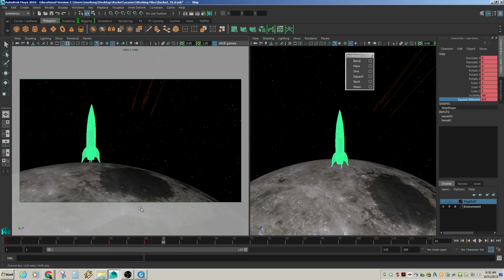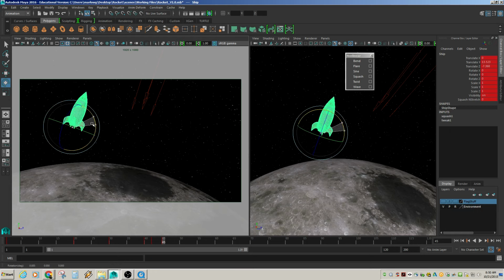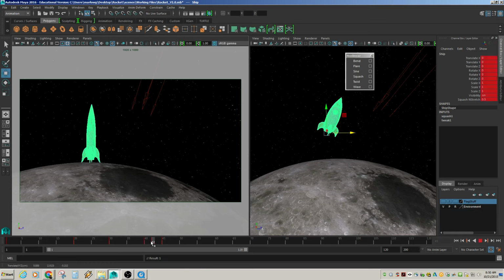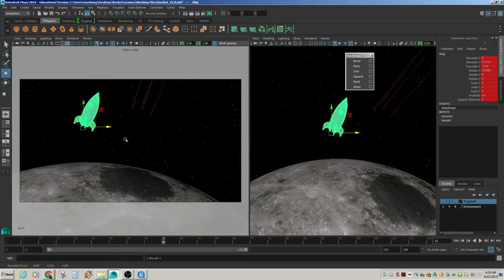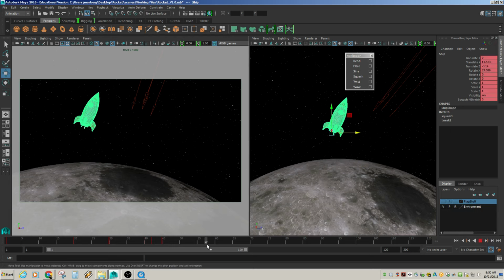So maybe frame 45, go ahead and hit S. I'm going to take that squash and stretch out of there, move it up. I'm also going to move it over, and I'm going to kind of angle it a little bit here. Right, so I want it to look like it sort of pops up in the air, just like that. So let's see what happens. Pop. Right. Maybe you want to go ahead and keep it over this way a little bit more. So, pop. Right.